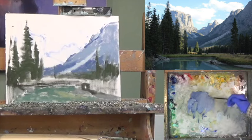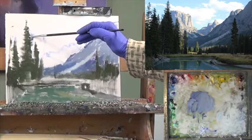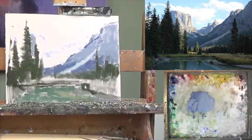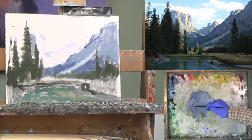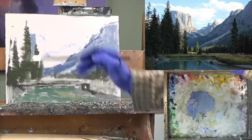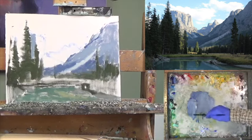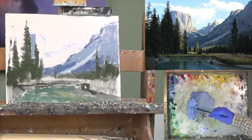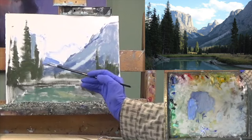All right, I'm going to get some of this gray blue and put it over on this side of the mountain. I've got to get a little bit more blue in there, a little bit more ultra blue in here. And I need some ultra blue and a little lighter down in this area. There's like a shadow area here.